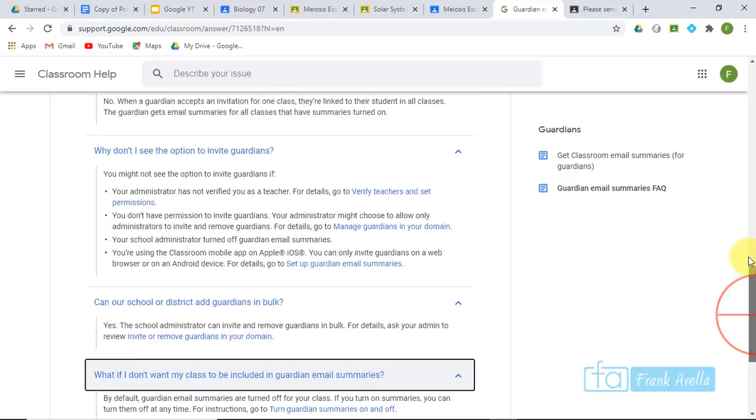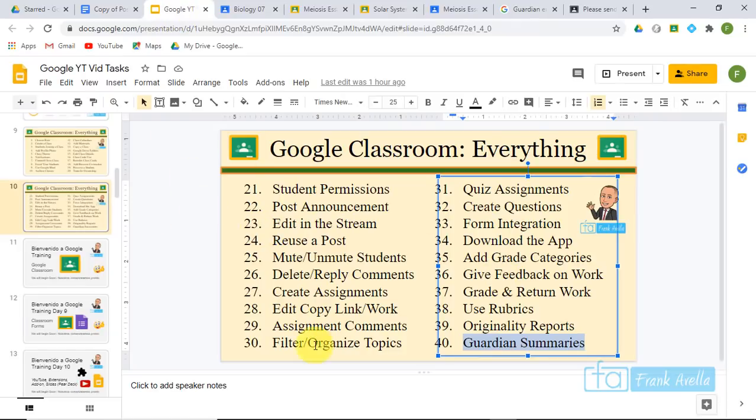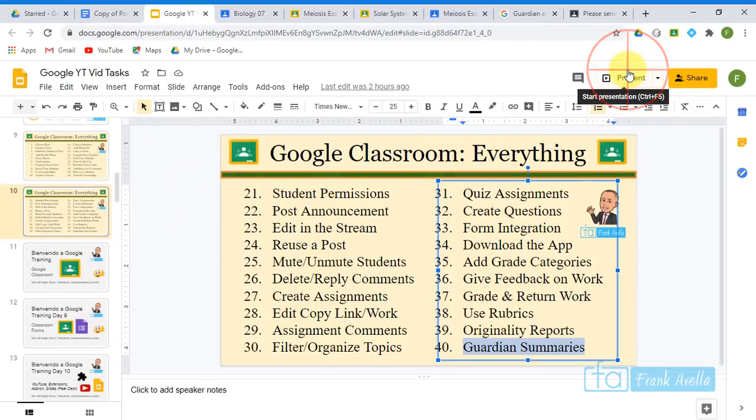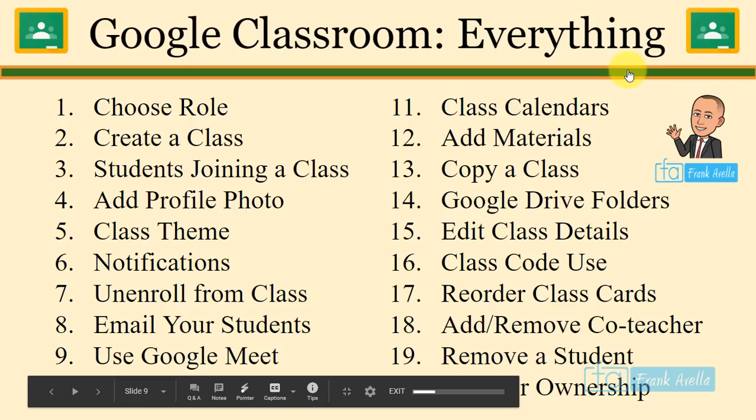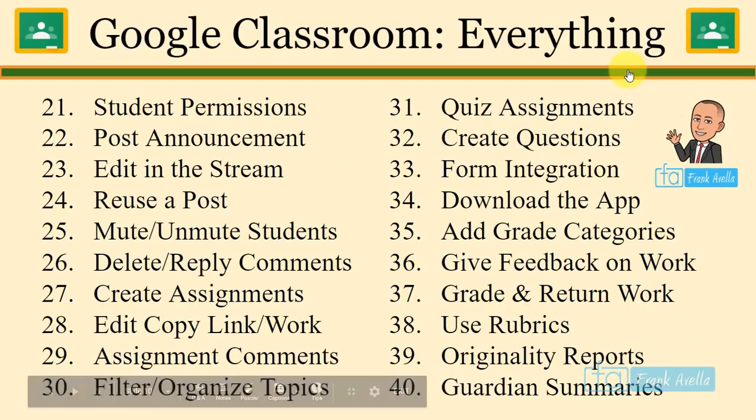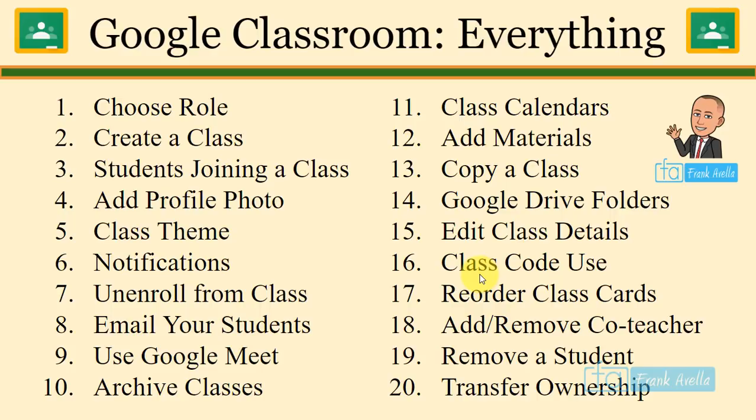Okay, I want to go back real quick. We're pretty much done here, but I've changed a little bit from the beginning. This is a lot of work, but if you stay through this whole thing, you should be like a Google Classroom master. The only things I maybe didn't go into detail on were Gradebook, which was rushed a little bit, and Guardian Summaries, but pretty much everything else, you should be well prepared for the upcoming school year.